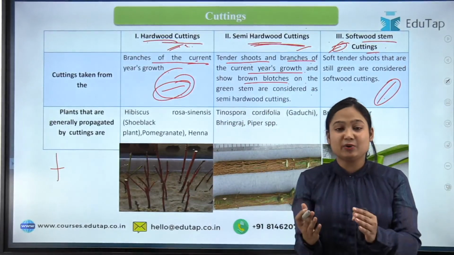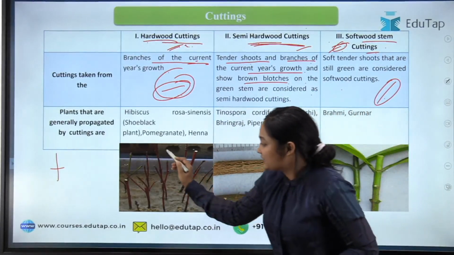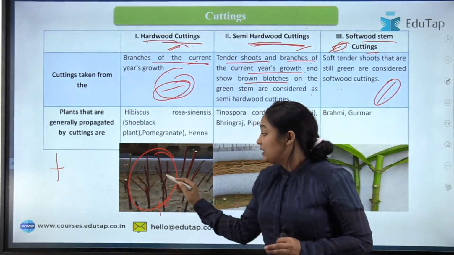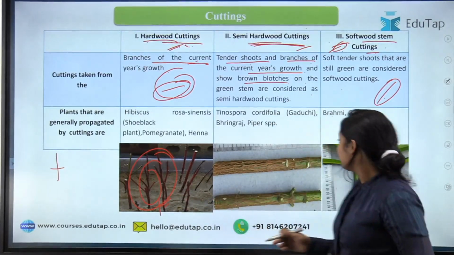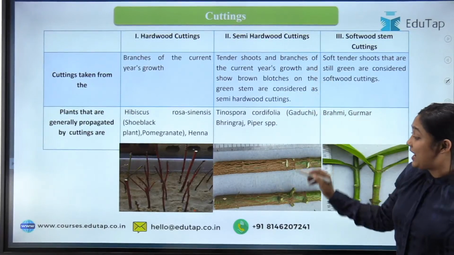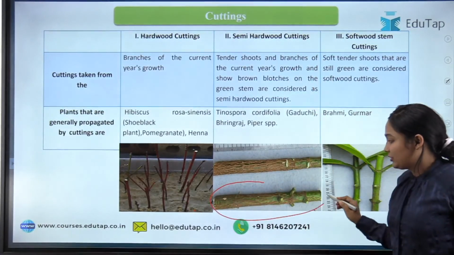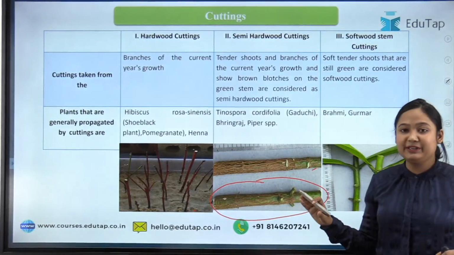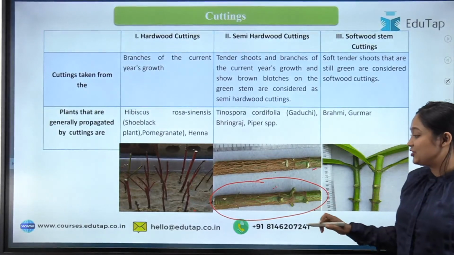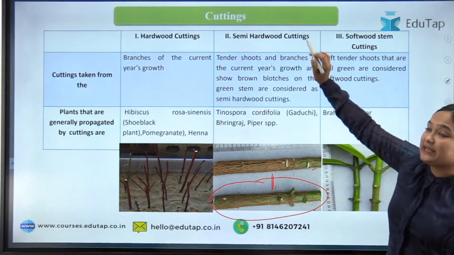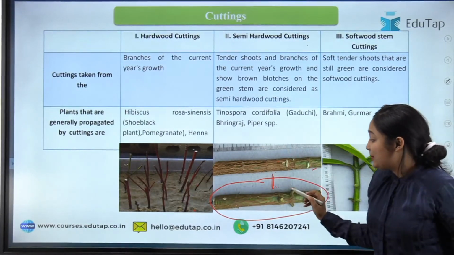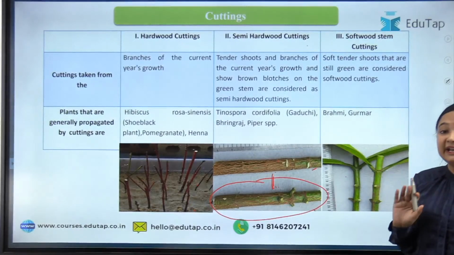Now in the picture you can see that will be further clear to you. See, these are the brown woods, and these woods will be taken from a plant or a tree, and these woods have grown in the same year. So these woods will be your hardwood. Talking about semi-hardwood, see, these are not completely brown, and completely green also not. These are somewhat in between. This is a little more mature, this is a little less mature, but these two will be called semi-hardwood. Some brown parts are still growing, but it is not completely hardwood, and some parts are green, but it is not as tender as softwood.